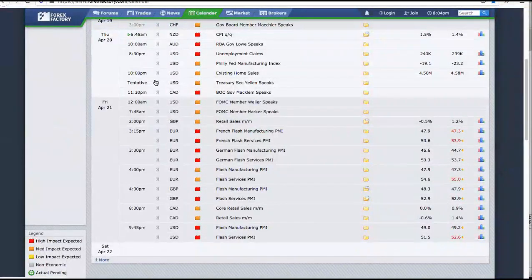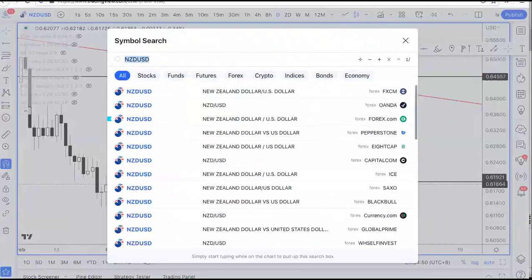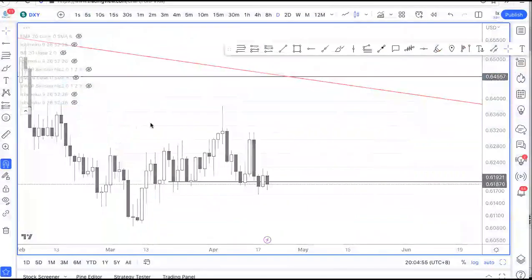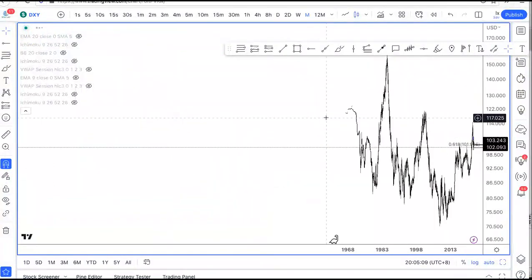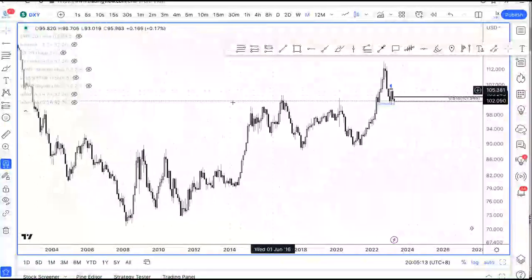So let's take a look at our setups. For our setups, the main ones I want to show for today, I'll be going through the dollar index as well as pound dollar. So let's take a look at the dollar index for a start. If you take a look at the dollar index here, on the higher time frame first. So this is taking a while to load. On the higher time frame, let's first start off from our monthly time frame.